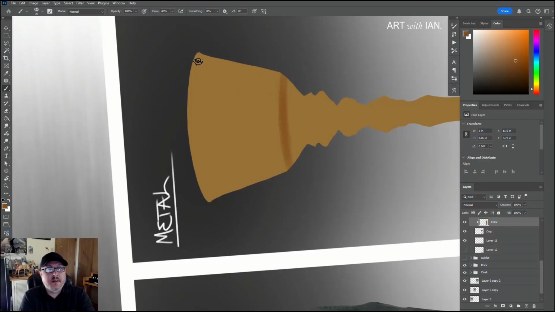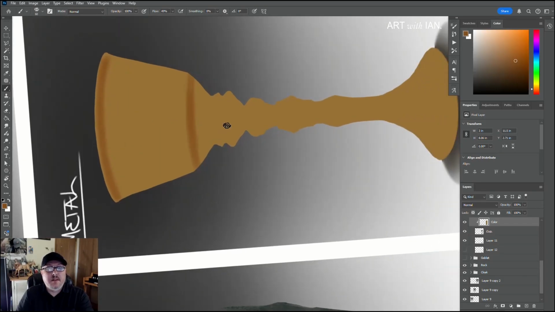So there's a lip right here as well. Go ahead and tell my viewer that there's a lip right there by turning the form with value, a darker value. Okay.